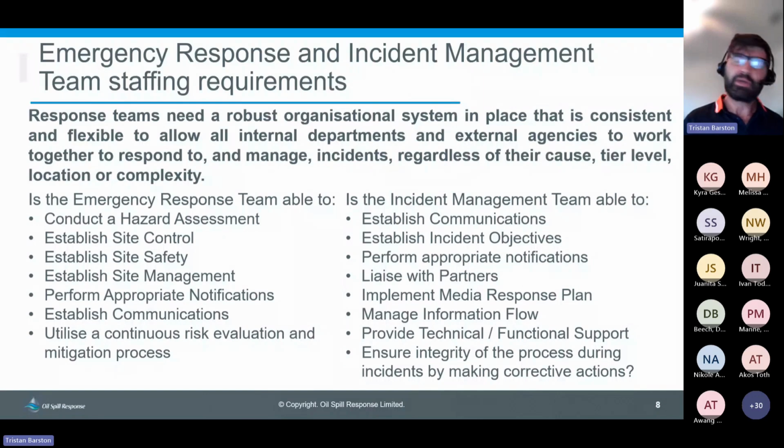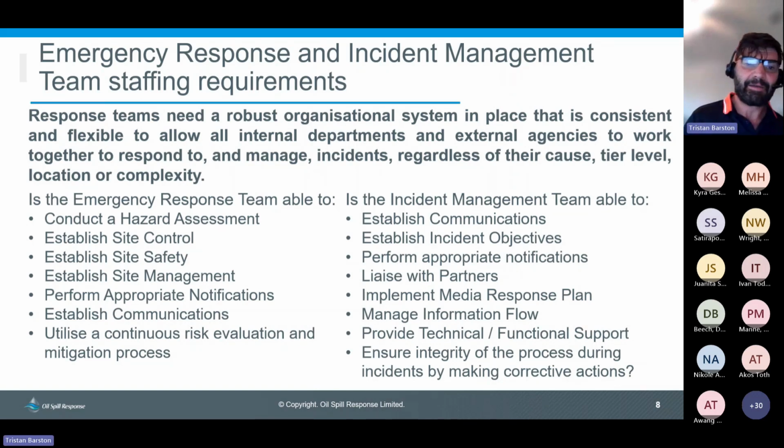We also want to make sure that not only are the initial notifications very clear and the directions that we give to the team very clear, we want to make sure that there is a way that that team can communicate back to either the on-scene commander or the operations section in our incident management team to let them know of any changes, or even if the incident's going well or not well, to make sure that the incident management team have the most accurate and up-to-date information possible.